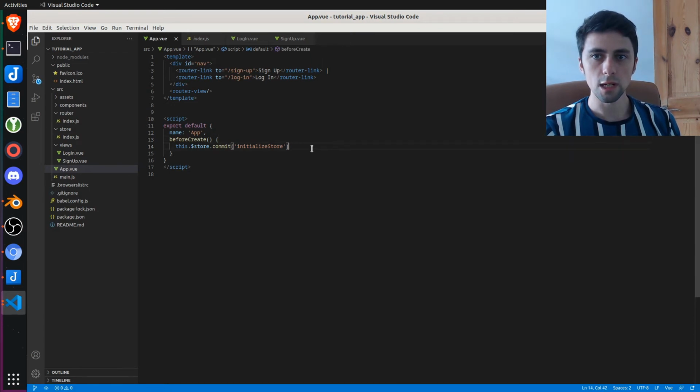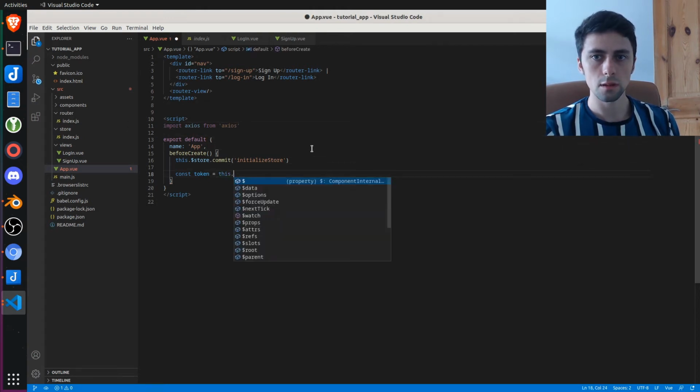So we're going to initialize store, then we're going to say const token. We also need to import Axios, so we're going to say import axios from 'axios', like so, and then this.$store.state.token.